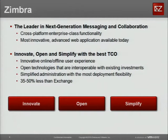And from a simplified perspective, our goal, and particularly around the appliance and the shift towards a private cloud model of computing, is really to simplify the deployment, the operational experience, policy-based management, and really reduce the cost that it takes to manage an enterprise application. And we'll demonstrate a lot of that with the appliance here.